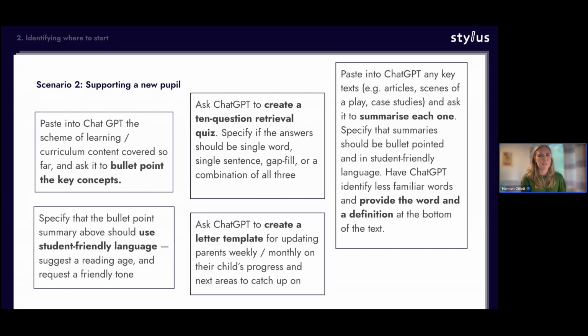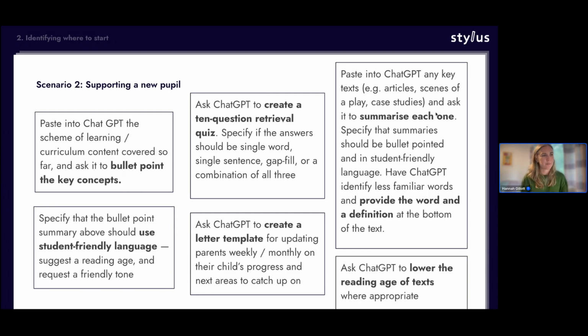So I've tried this one before with Victorian literature. I've just given it some Dickens and said, pick out all the words that you think a student of whatever age would find really challenging, and then supply the definition. And then maybe we even turn that into a little quiz afterwards to check that they've remembered.